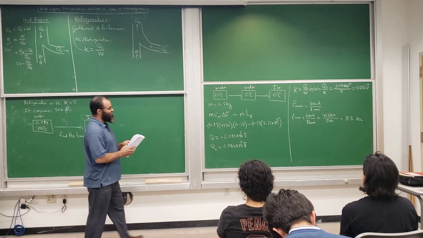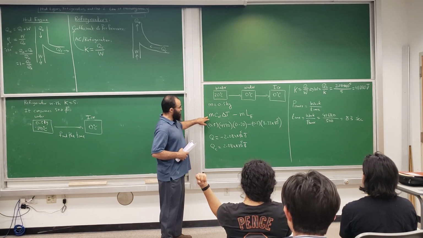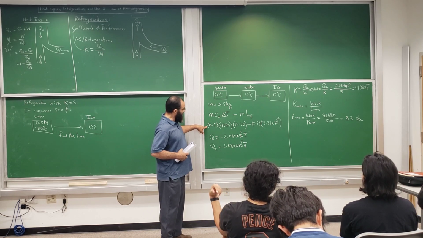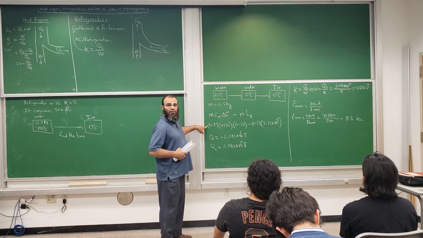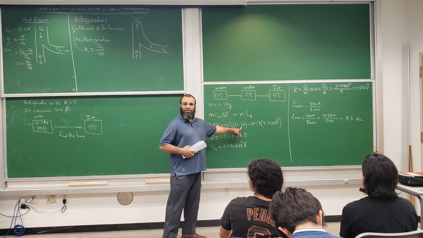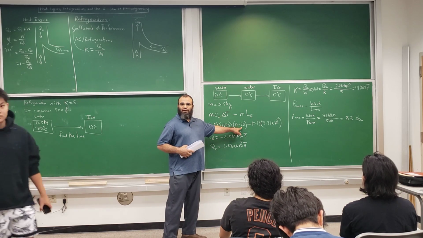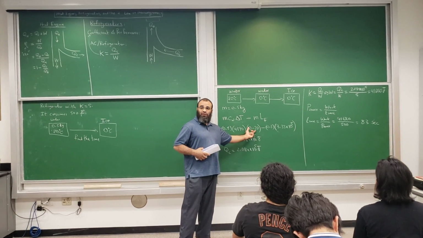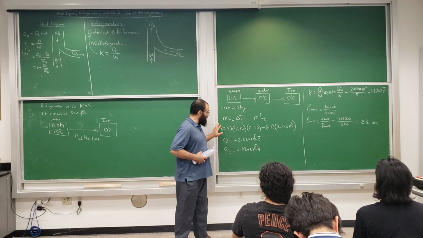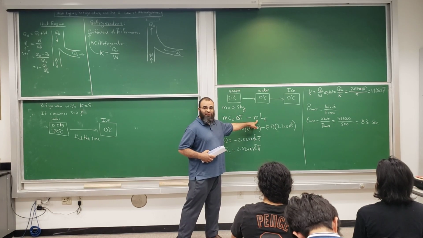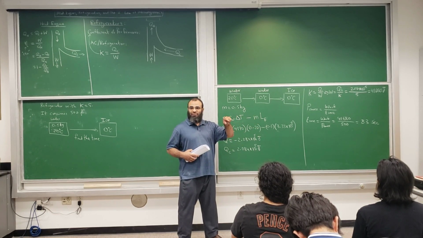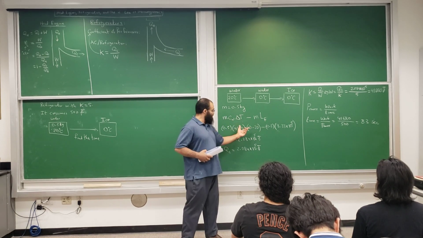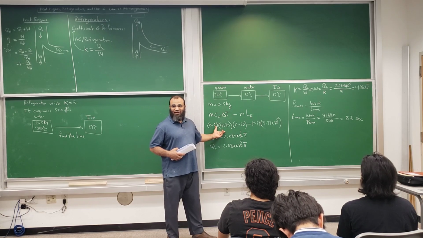On the part where we're calculating MC delta T, if you're removing it from the system, wouldn't it be negative also? Yeah, this is negative. 0 minus 20 would be a negative number. We don't include the negative before that in the equation? For this one, no. The temperature change is negative, so it would be negative anyway. But for the other one, when you see it listed, it always says plus or minus ML_F. Then you have to decide whether to use the plus or the minus, only for this one. This one is already decided for you.